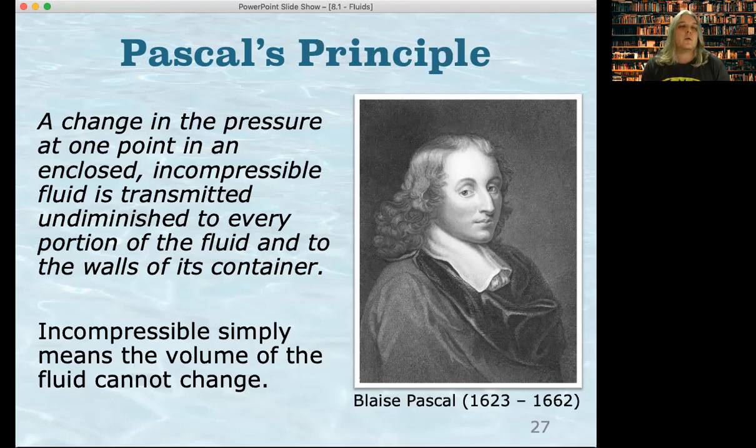So what is this principle saying? Well, it's saying that if you have a sealed container of liquid and you press down on it with some amount of pressure, then the pressure everywhere in the fluid increases by that amount you've applied, not just the top. If you're pressing directly on the top, that will increase by however much you apply, but so will all the rest of the pressures in that fluid. It will all increase by that same amount.